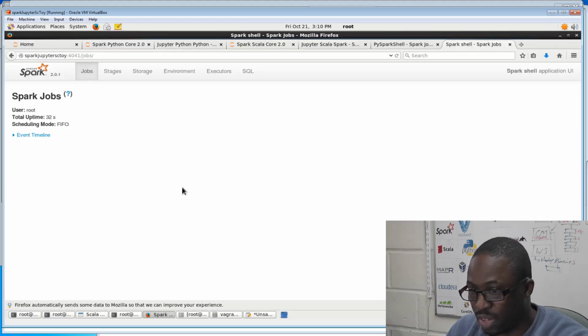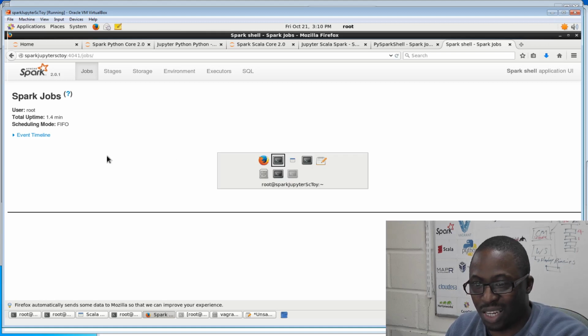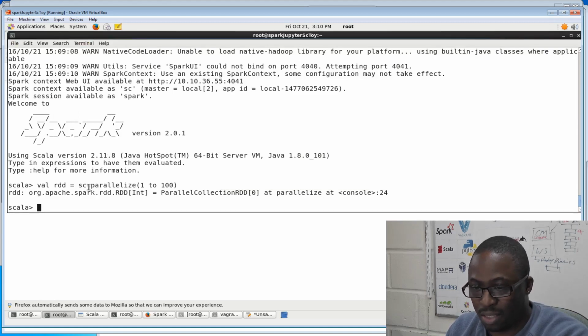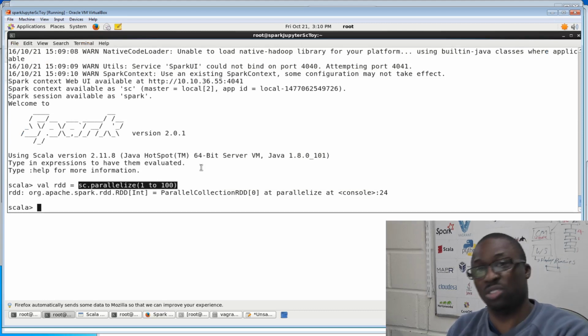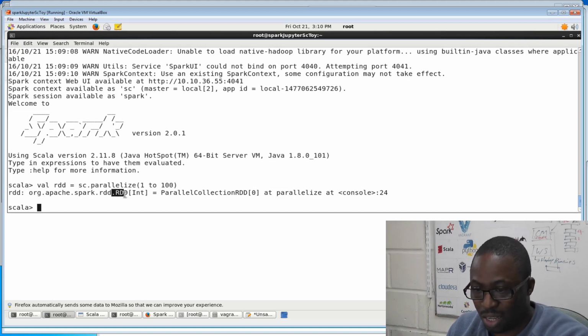So let's look at the user interface. Do an F5, and oh look, there's nothing occurring. What's going on? I've created the array, but I can't see anything listed here. If I go back again, what this does is create the instructions, something called a DAG. It builds up all these instructions in terms of how to transform this particular RDD. And here you go, this is an RDD of ints. In our case, it's storing ints from 1 to 100.